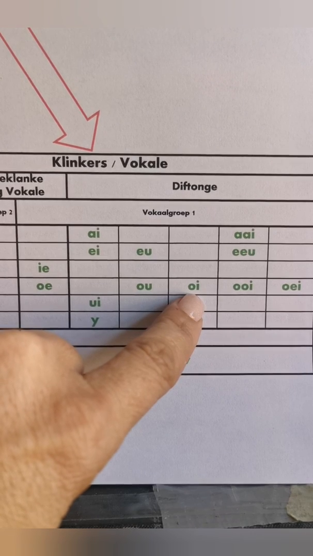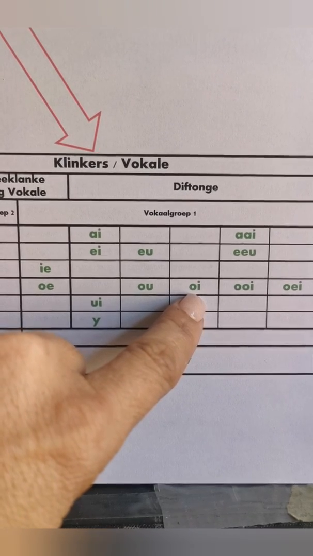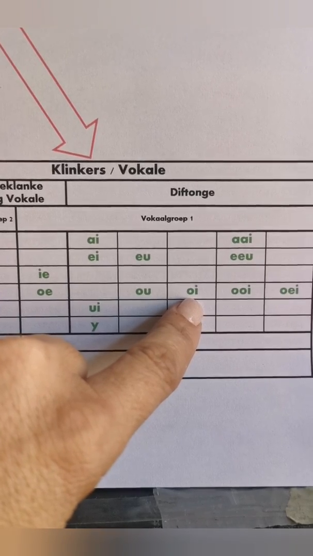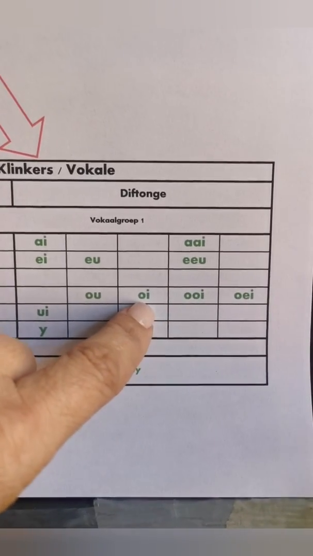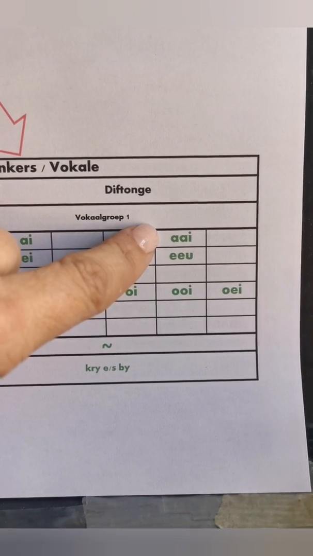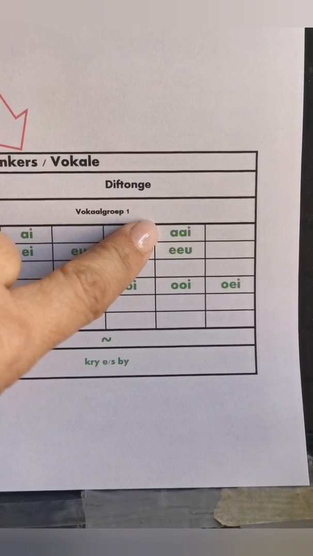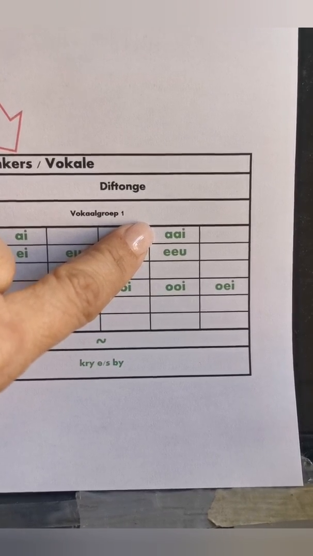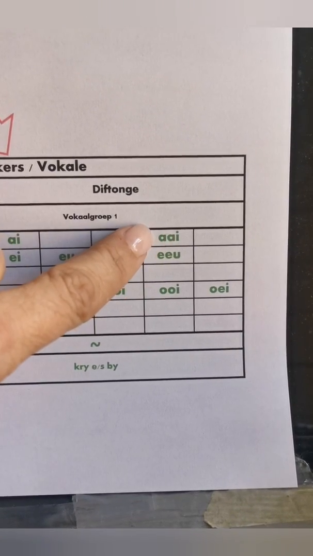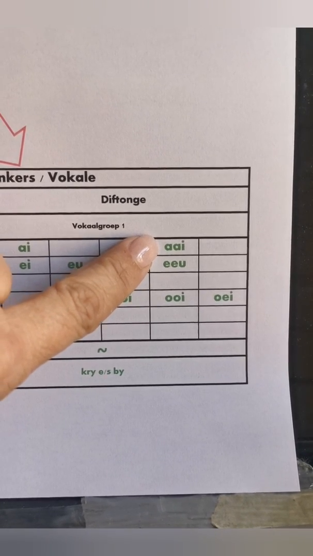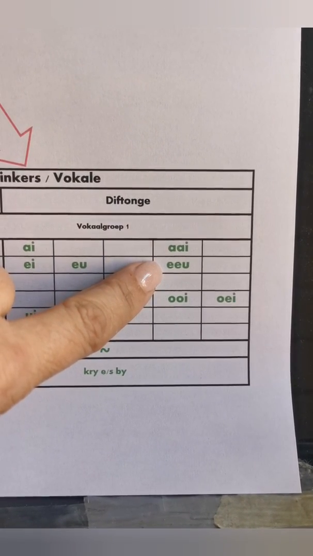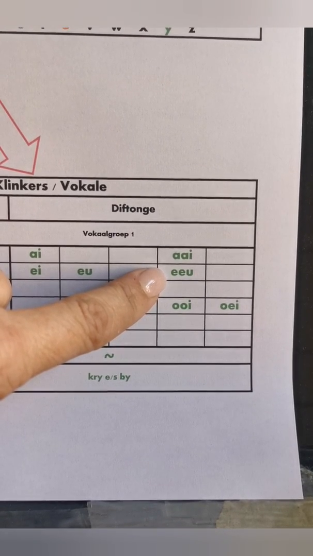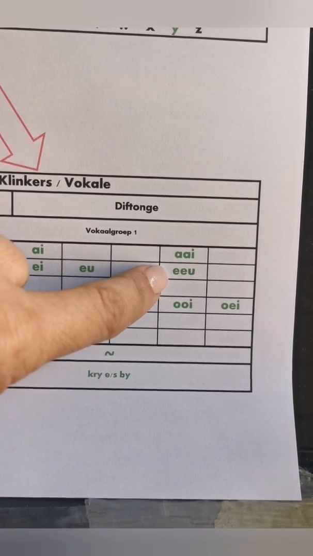This one starts round, end flat. Oi. You'll hear it's a short one, hey? Oi. Next, this one says I. So it starts with ah, big open mouth, ends with flat sound, a flat mouth. I. This one is a long one as well. It starts flat, end round. That one says you.